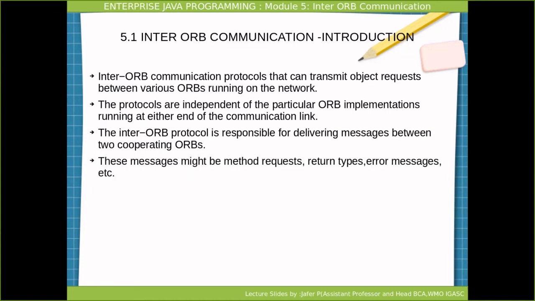Now, this message might be a method request, return types, error messages, etc. It may be a method request, suppose we are requesting a method, or it may be return types, which means the server is returning some data. Or error messages: if your request is not successful, or the server is not accepting your request because of some error, you will get error messages. That is also a message.